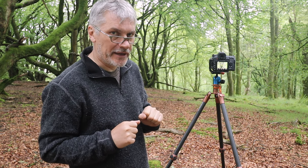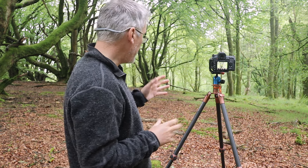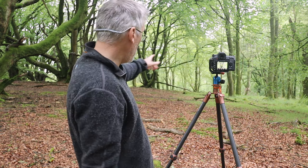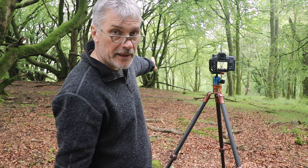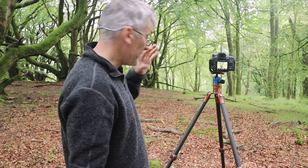Fortunately for me, he didn't have the right focal length, so I do, so I'm taking the shot that he wanted. Basically what I'm doing is just putting on a really long lens, a 70-200 f4, and shooting wide open, so I'm shooting at f4, and just concentrating on one beech tree down the hill here. And it's nice that it's down low, so I'm not shooting up at it, I'm shooting down on it, so I can avoid a lot of that white sky that we have today. And actually right now, believe it or not, it's raining quite hard, but because we're so sheltered in here, I can't even feel it.